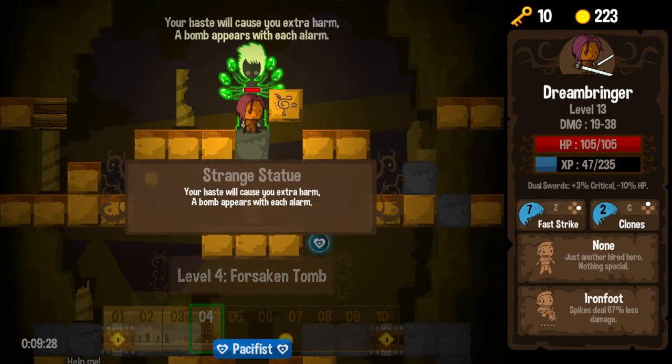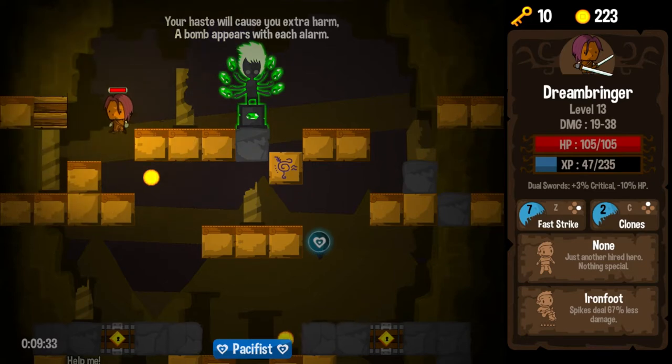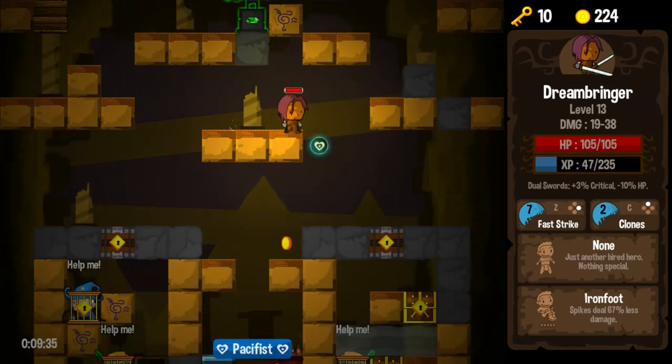Your haste will cause you extra harm. A bomb appears with each alarm. Oh, lovely prose there. Lovely, lovely.